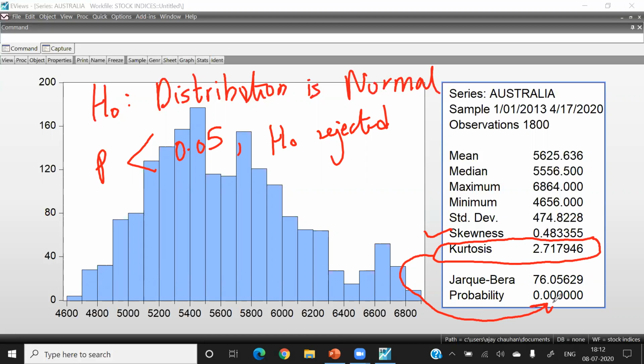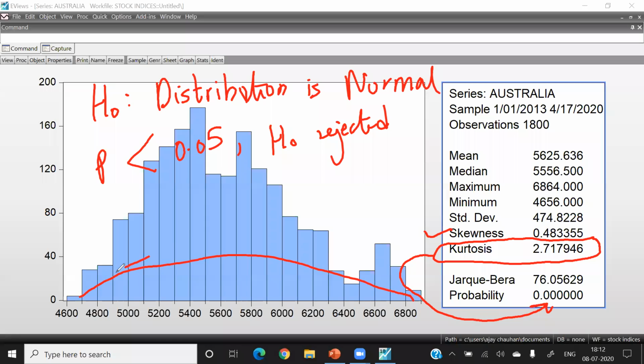Actually, in time series, the problem is that if you increase the sample size, the frequency of the mean will increase. So if your data has a small sample size, then the distribution is like this.